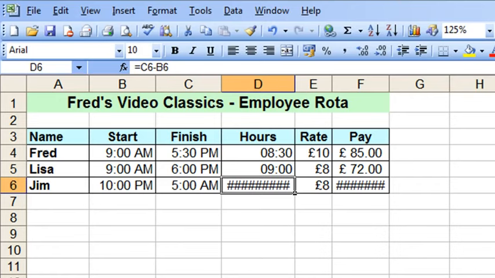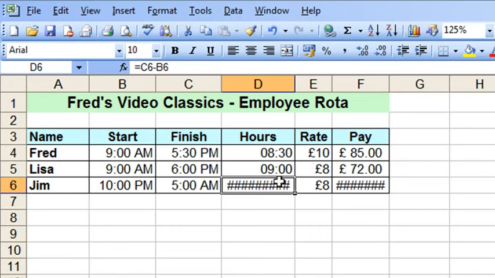And if we look at the formula that already exists, obviously it's calculating by subtracting the start time from the finish time, which would normally be a small number from a large number, but because we've got the time going across midnight, we're actually subtracting a large number from a small number to give us a negative. And as you can see, that causes Excel problems. So we need to correct the formula, and to do that it's really quite simple.